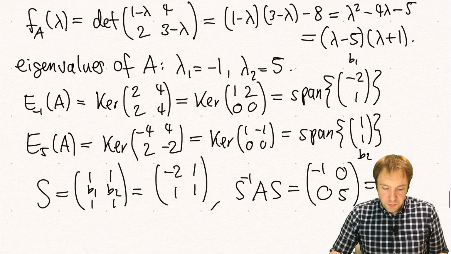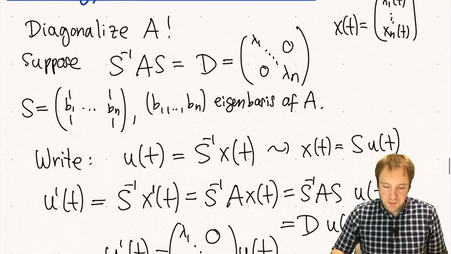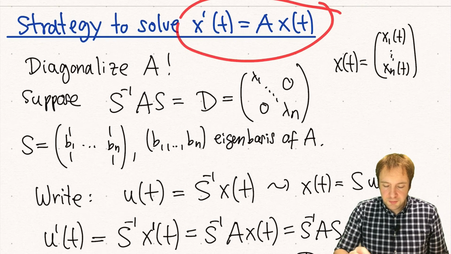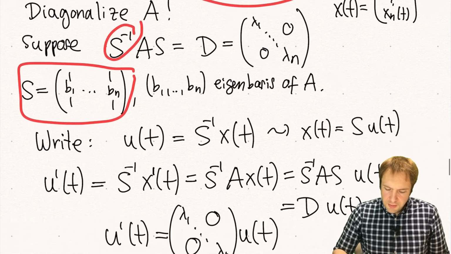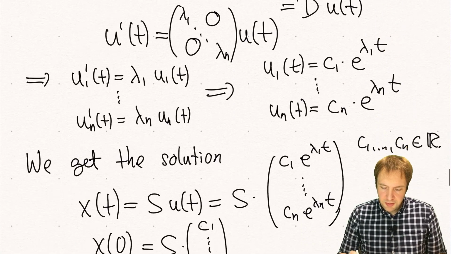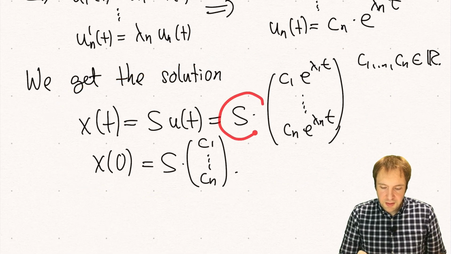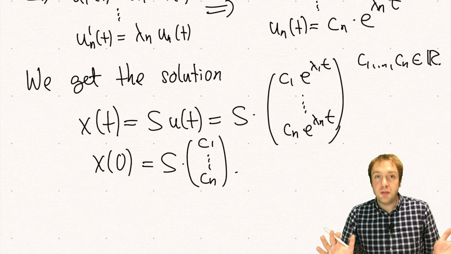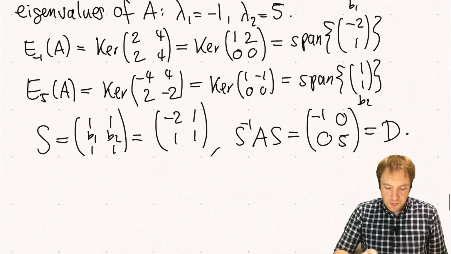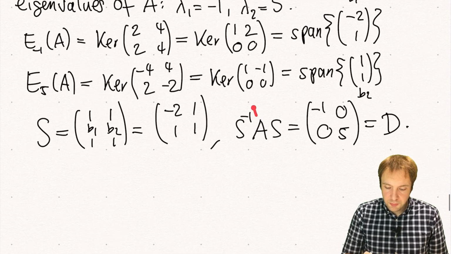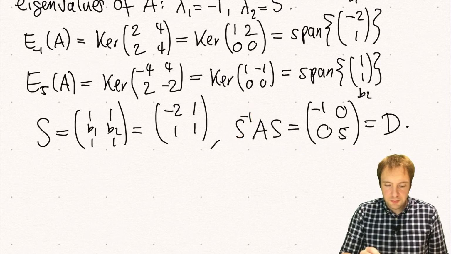And so now we want to use this strategy, and also I forgot to say that in this strategy to solve this dynamical system, we needed to write down S, and here we have this S inverse, but actually at no point in the end do we need this S inverse. So here you see in the end we just need this S, so we don't need to calculate the S inverse in any case. So also here, even though we know that this holds, we don't actually need to calculate this S inverse.